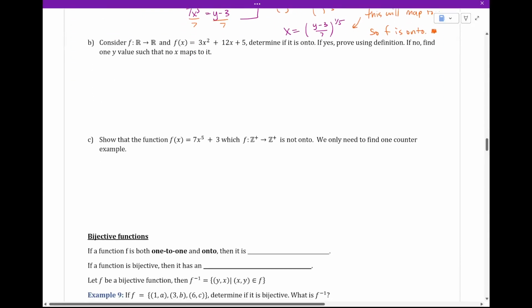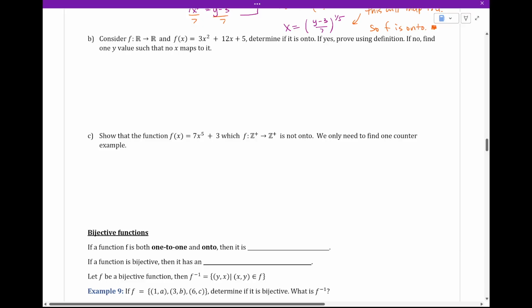Okay, let's take a look at the next one. This one was not one-to-one. This was our parabola, if you remember. Let's see. I think my vertex was at -2, -7. And this was 5. So I had a parabola shaped like this. I'm thinking, is this onto? To be onto, it has to use all the real numbers for the graph. And it doesn't. It doesn't use any numbers less than -7. So I'm thinking that this is not onto.